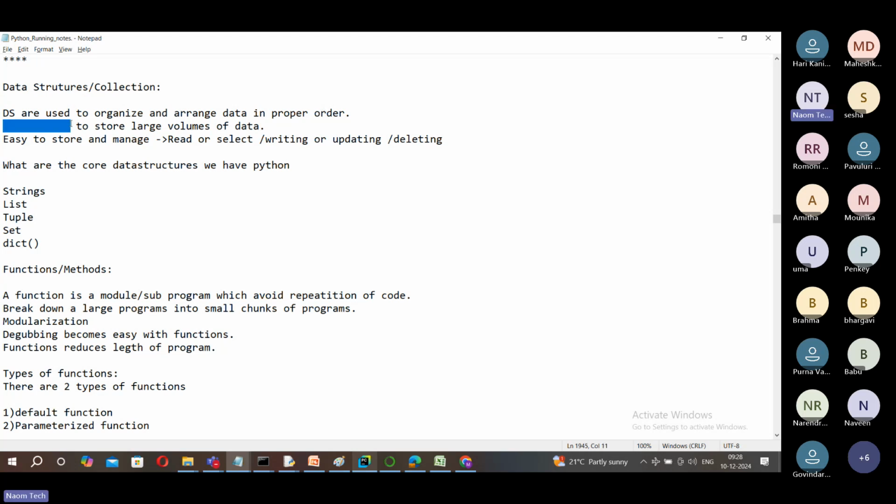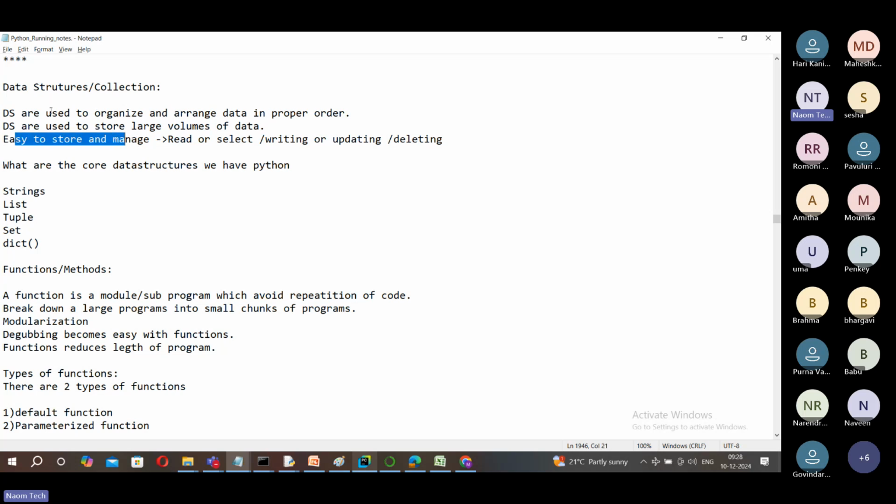And here data structures are used to store large volumes of data. Like this string, list, tuple, set, dictionary, whatever data structures we have in Python, they can store unlimited data. And it is easy to store and manage.